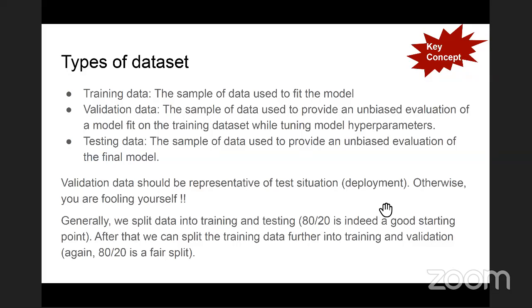So let's take a concrete example. Let's say you are training a neural network to identify COVID cases versus non-COVID cases using chest X-ray. Very relevant example of the time. Let's say your training data comes from one particular hospital, Nanavati Hospital. Let's say you split that into training and validation. You do the training, you test it on validation, and now you are happy that it works well.